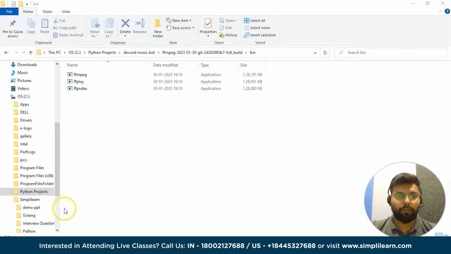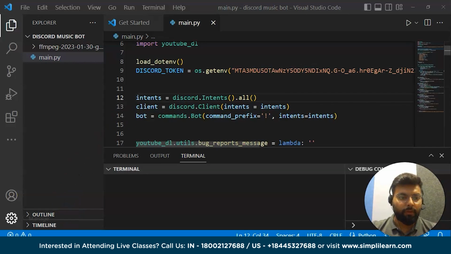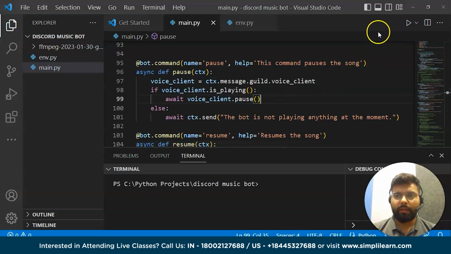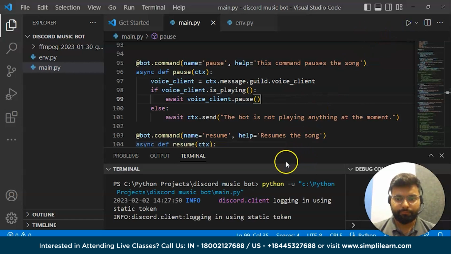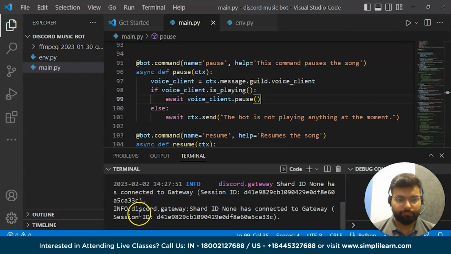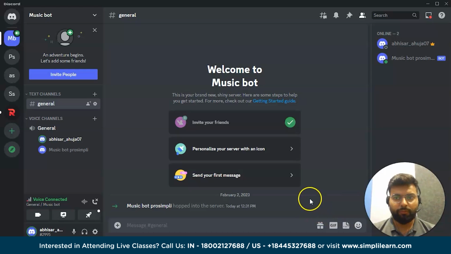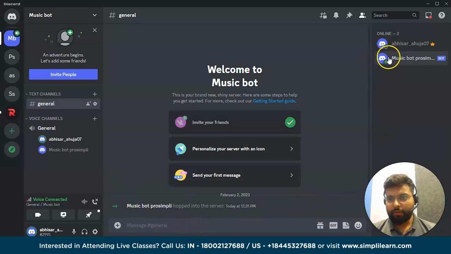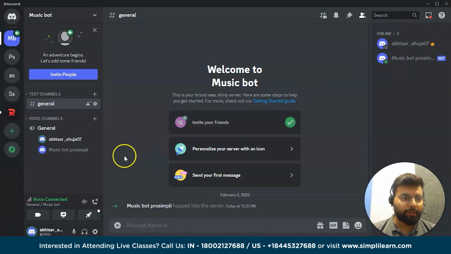Okay, and now we'll move back to our code. Now we'll save the file and run the file. So it's showing that the shard ID is connected to gateway. So we'll move to, yeah, you can see that the music bot Pro Simplilearn has been online.